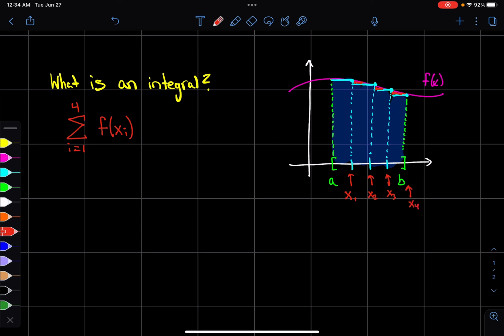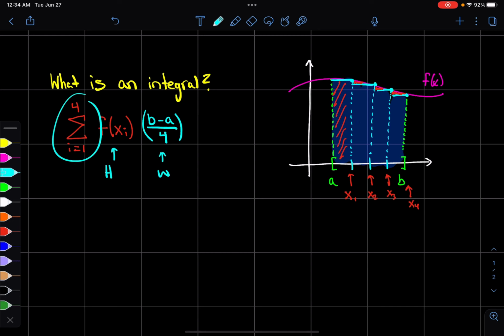And so we say, okay, if we want to calculate the area of this first rectangle, it's going to be the height times what? Times the width. And how do you get the width? Well, that's not too bad. You took the distance between A and B, and then you chopped it into 4 pieces in our case. So this was the height, and this was the width.